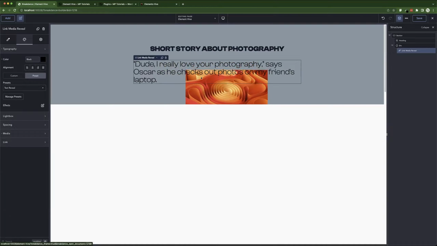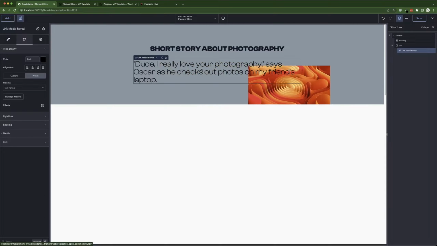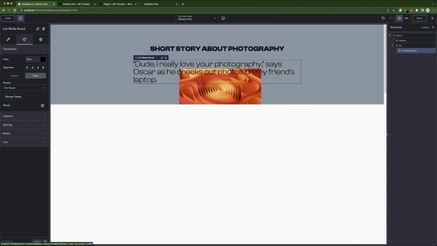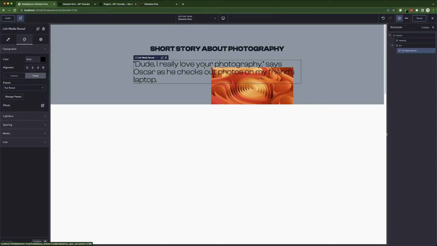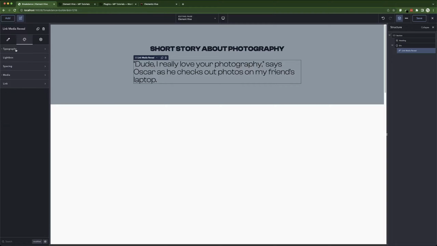As you can see, when you hover on your text, you see an image that comes with it. And this is something that you might have seen on so many other websites that have this effect. So I'm going to click on here and then go to, let's say, media, align center. What happens?